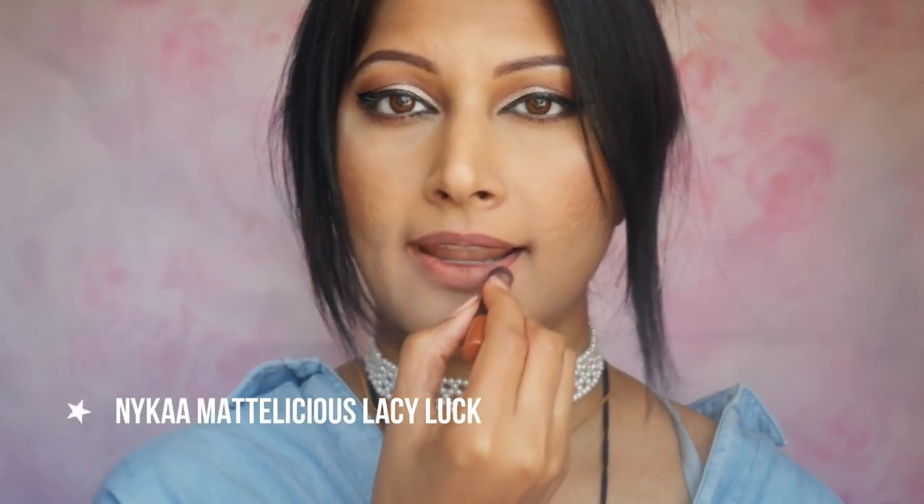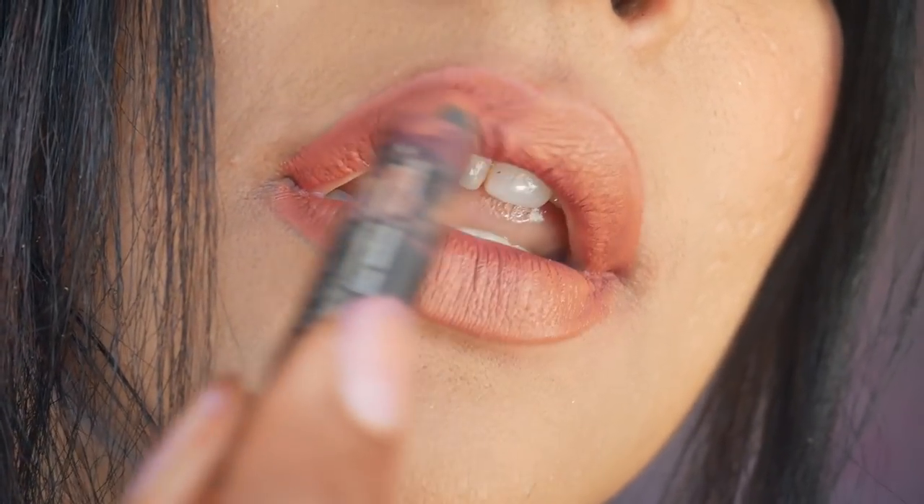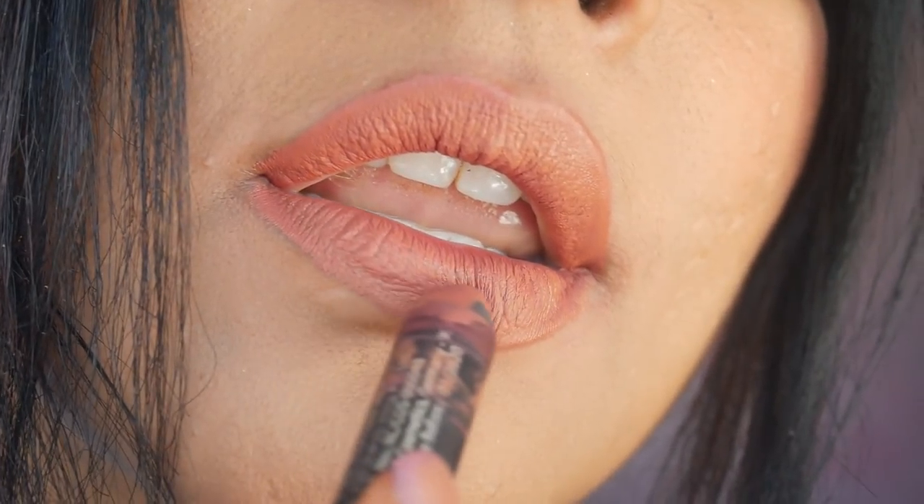Lacy Luck — one of my most favorite go-to nude shades. If you are a fair to medium skin tone, this lipstick is going to be your best buddy. A muted peachy pinky color with hints of coral peeking through depending on your natural lip color. This was a shade that had everyone at the Charlotte Tilbury store stop and ask me what color I was sporting. Creamy, super pigmented, one-swipe color like the rest of the matte delicious lip crayons from this brand. My perfect, perfect nude. I rate this a 10 on 10.